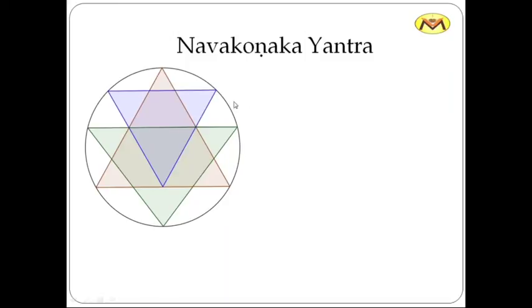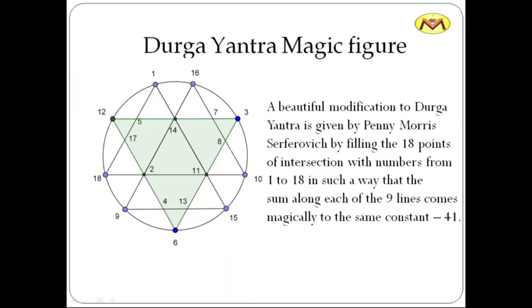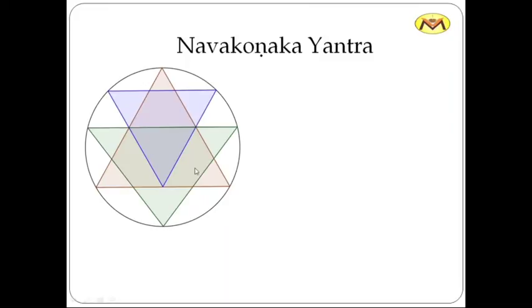So this is a Navakonaka Yantra, which is different from Durga Yantra. Here in Durga Yantra you see a Shakti triangle and 3 Shiva triangles. Here you see 1 Shiva triangle and 2 Shakti triangles. Nava means 9, Konaka means corners. Since there are 3 triangles used, there will be 9 corners, and can we call this an Eulerian circuit? If so, how many ways are there for drawing the entire circuit? That is something we can explore.